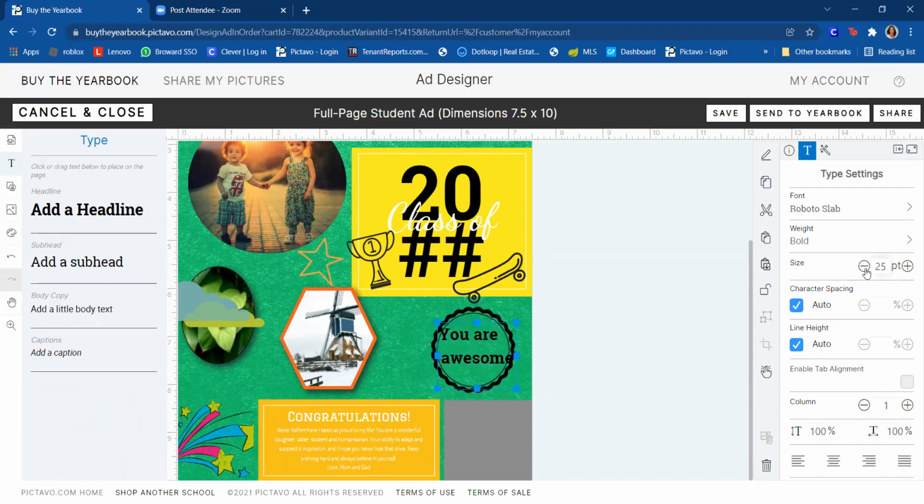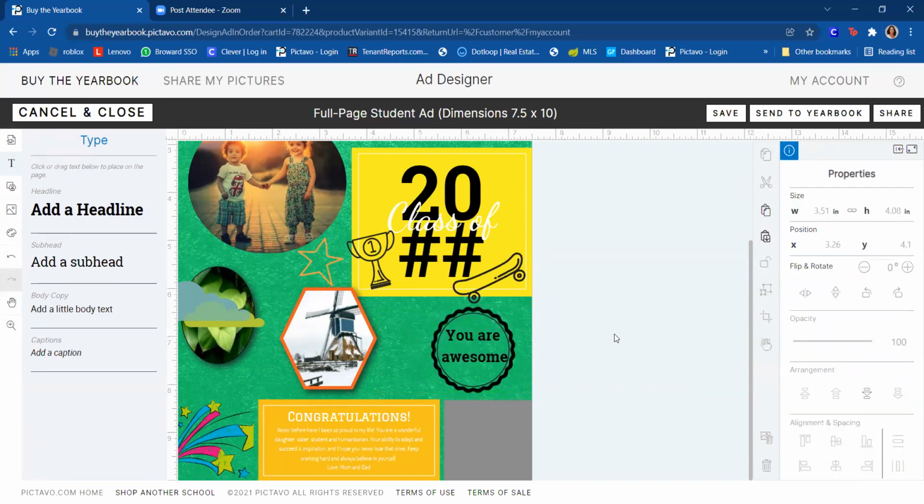So let's put it in the middle center. So, you are awesome. And then if you select both at the same time, this and this, here you can align them to be perfectly in the middle. They have to be the same size in order to do that.